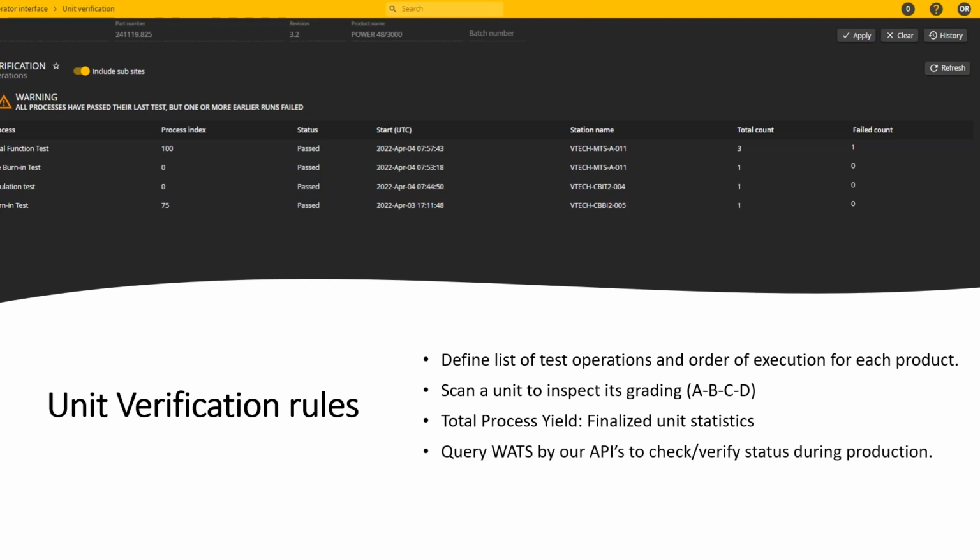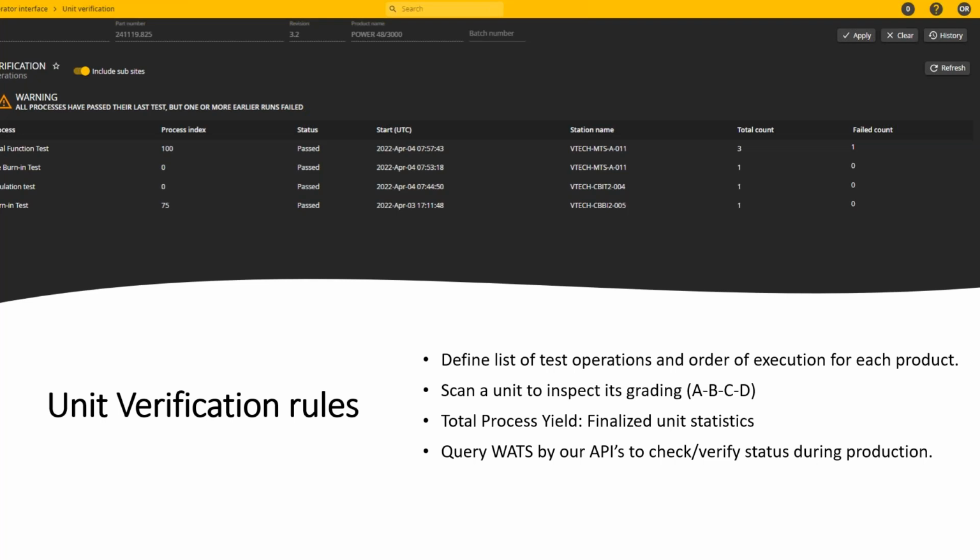And finally, in addition to the built-in reports and features to verify your products, our API will allow you to query any historical information about a unit. And you can do custom verification that you see fit. You can do this both when the unit is in production, to, for instance, check if a previous test has been completed, or you can do it after the unit is finalized to track the unit's production history. Be cautious not to implement such verification in a way that will halt your production if the API for some reason does not respond. For instance, if it's offline.